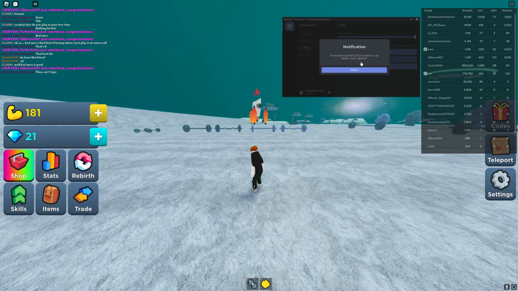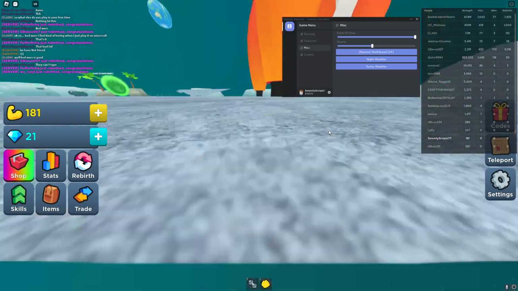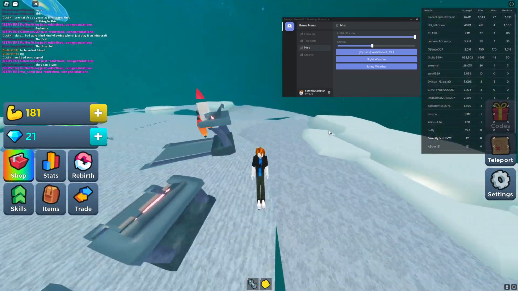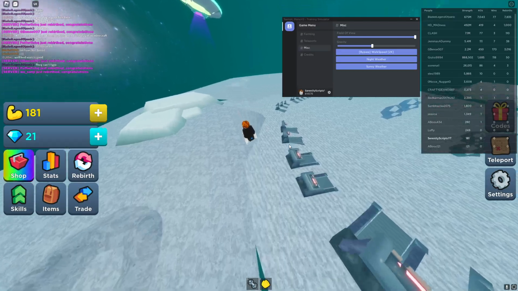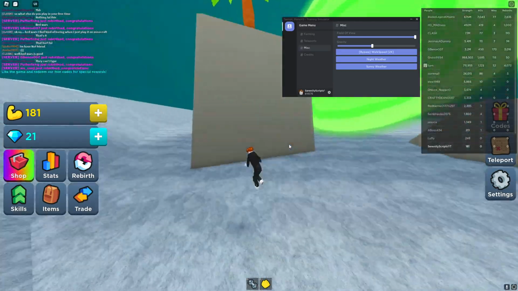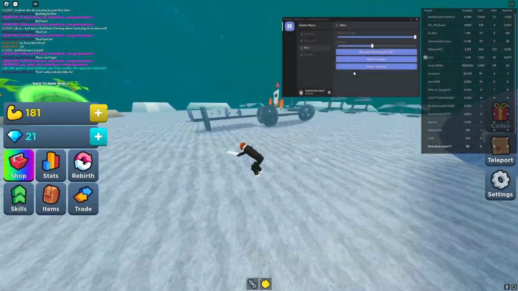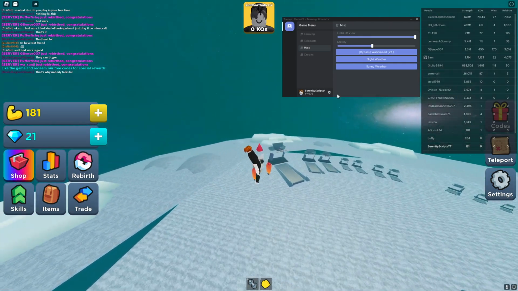Never mind. Speed increased if you want to click. Okay, if you want to go faster, click again. So if you, okay, never mind. So you can't actually turn this down. But you can reset your character, and that should fix it. If not, then just rejoin the game and that should put you back onto normal speed. But if you do keep clicking this, it will go faster and faster and faster.